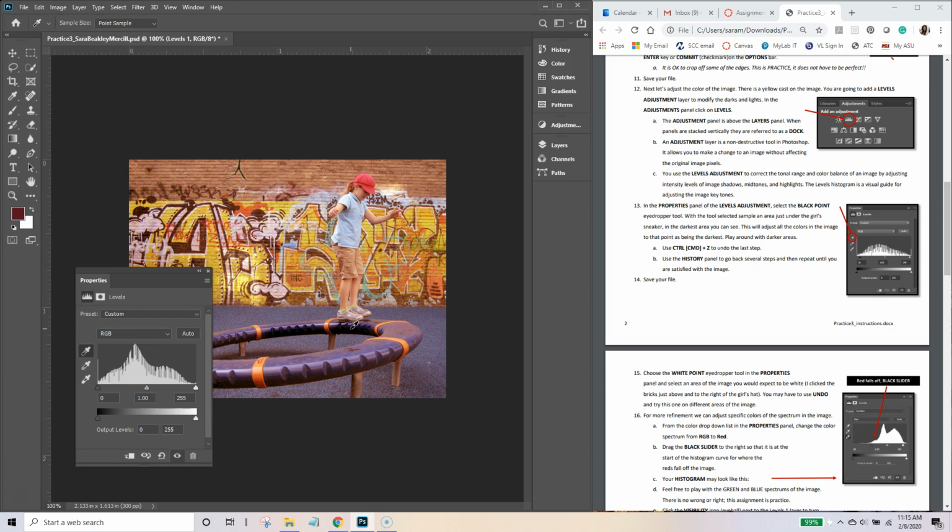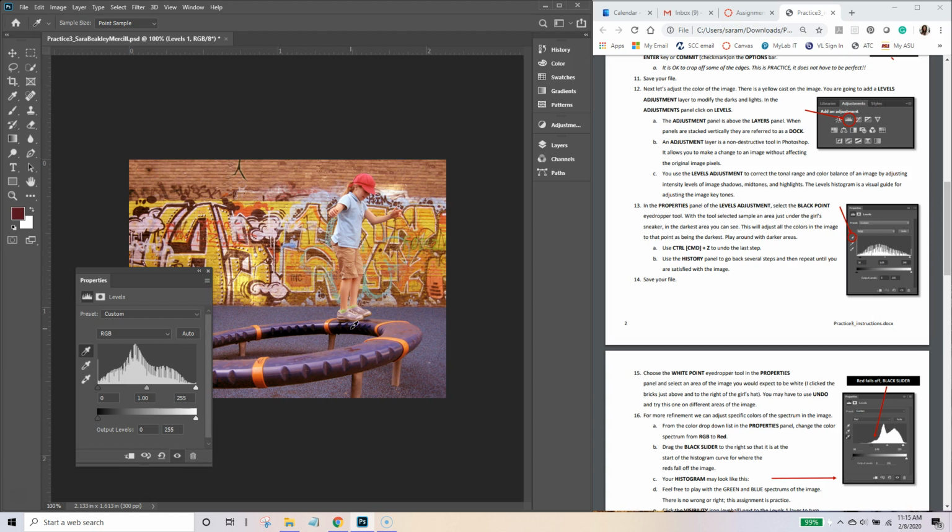Remember, this is not an art class. This is a CIS. CIS is Computer Information Systems. So you are learning Photoshop from the standpoint of how to use this tool to create solutions in a business environment. I like to explain that because I don't want anybody listening to this to be like, oh my God, I've never taken an art class. I don't know what looks good or bad. That's okay. I'm not judging you on that. You're not being graded on that, okay?